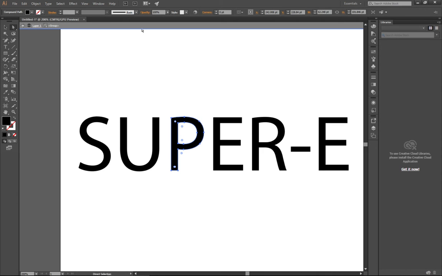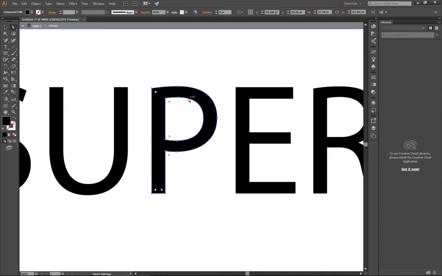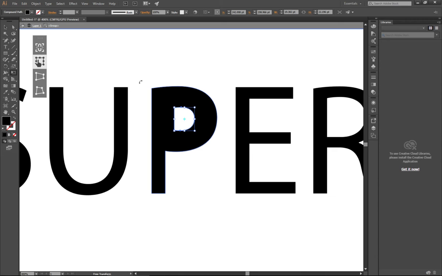You can take the white arrow tool, now that you've selected this P, and I can hold the Shift key down, select all the anchor points that I might want, then go to the free transform tool, and holding the Shift key down and Alt allows it to go from the center, and Shift keeps me from squishing it. So Alt allows it to go in from the center. I can make the center of that different.